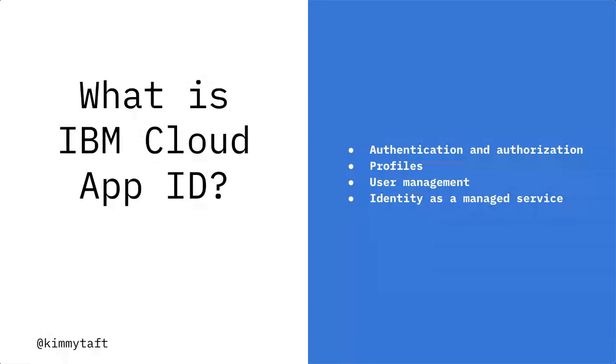Additionally, you can use any identity provider, including enterprise, social, proprietary, or App ID's scalable registry, which is called Cloud Directory. With Cloud Directory, you can add additional security with multi-factor authentication. You can also authenticate applications rather than users.